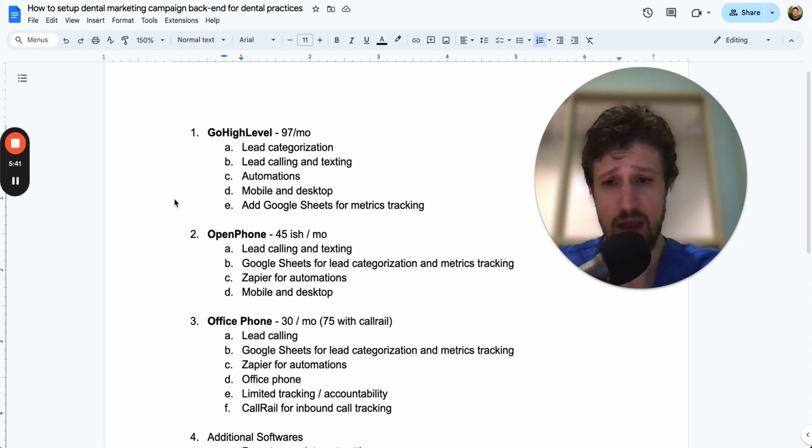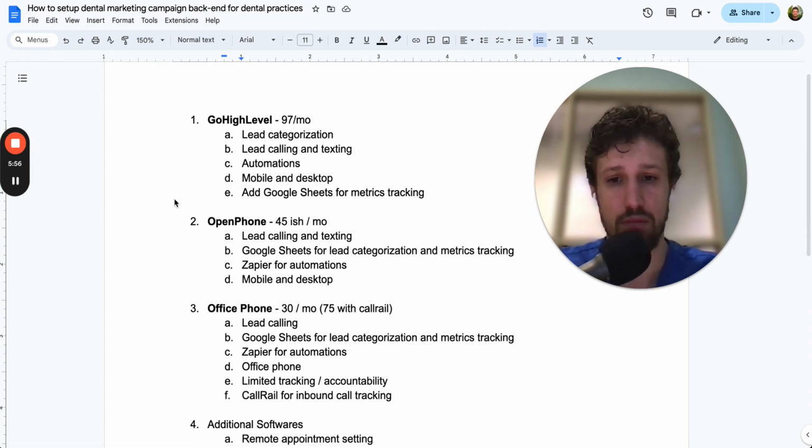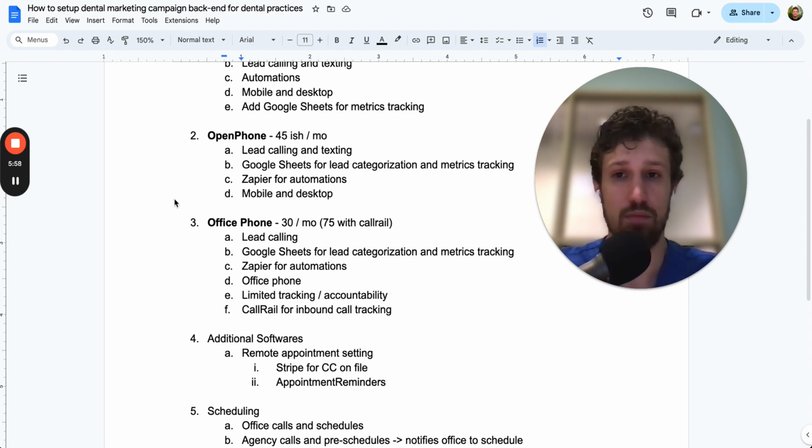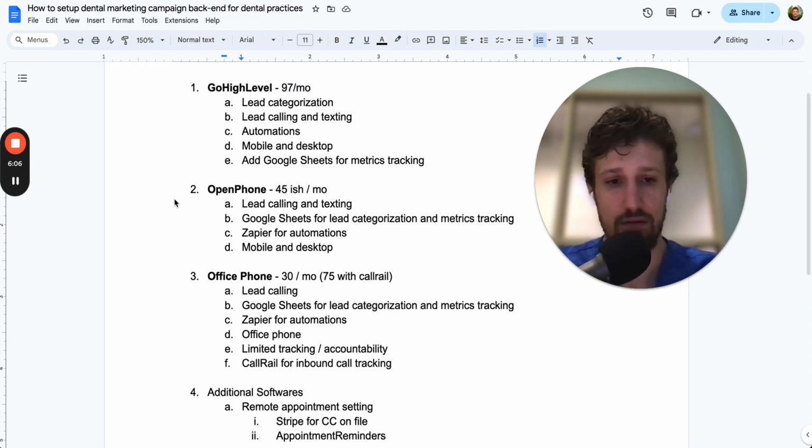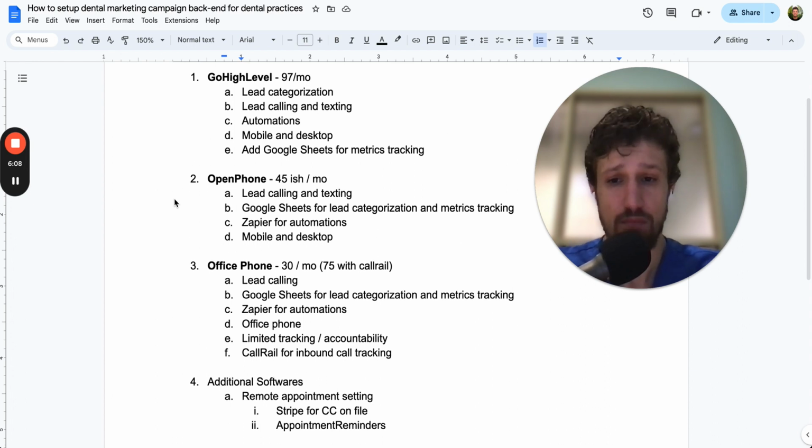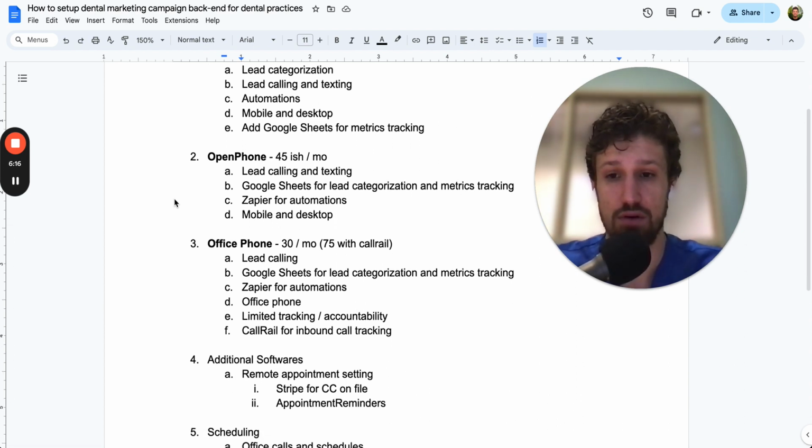Okay, so as you can kind of see here, the High Level system is pretty simple because we just have the High Level app, which within it has the automations, the categorization, the calling and texting. But for metrics tracking, we would want to pump some data over to Google Sheets and just make sure our numbers are checking out there as far as book rate, leads to closed leads rate, et cetera. Although some basic metrics can be tracked in High Level. So the Google Sheets metrics tracking is actually for more specific types of tracking, because High Level does have tracking features in there, so you guys can explore those.